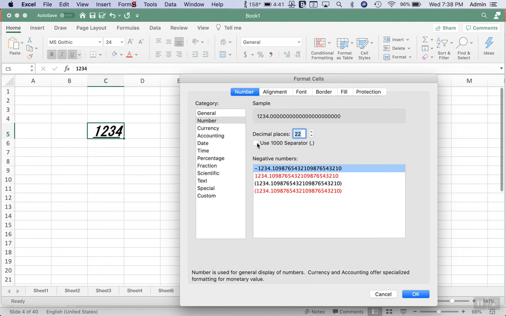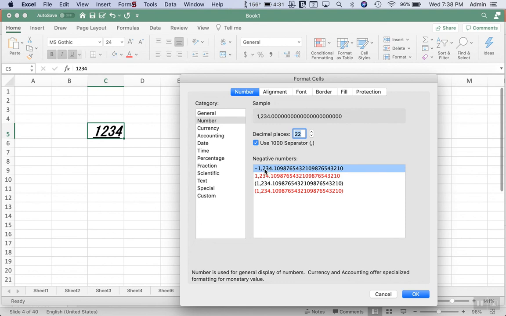I can also change the format. I can use a comma as a separator, so I get separation for thousands. And then if I'm dealing with a negative number, I have the option of choosing how I want that negative number represented.